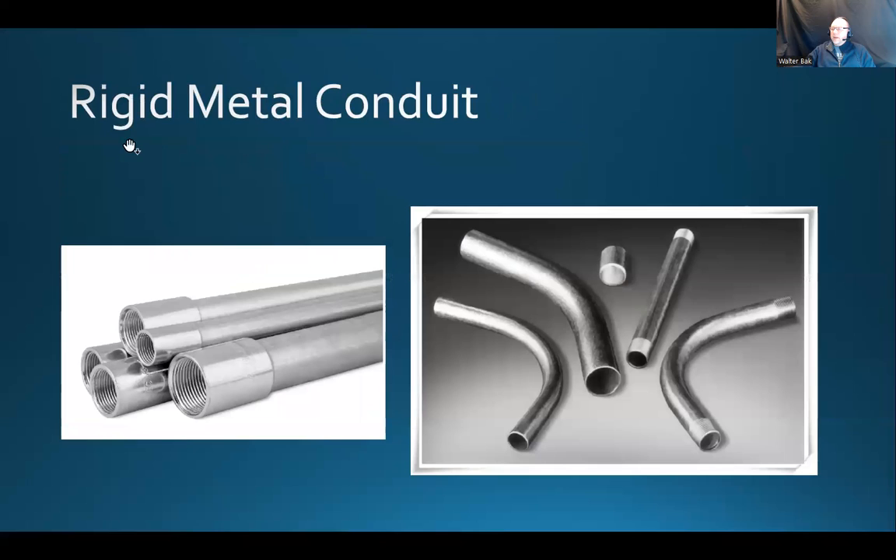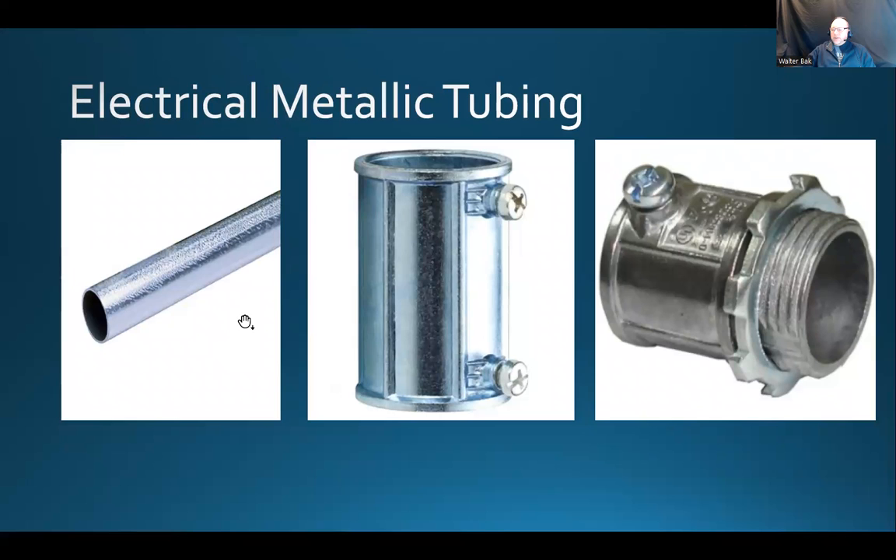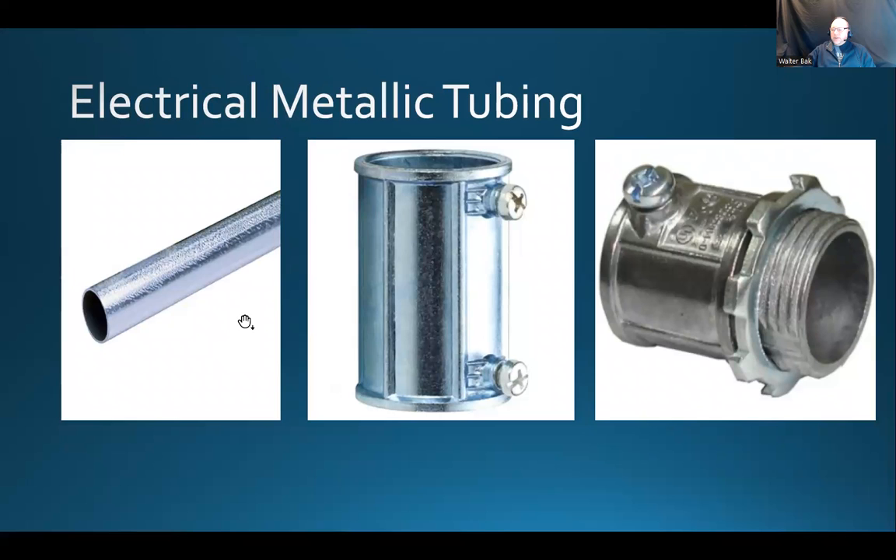Here's also something else called rigid metal conduit. Rigid metal conduit is basically like EMT but it's much tougher. And the difference between regular EMT and rigid — which is another word for tough — is that rigid conduit connectors can also be watertight. So those are the two basic ones and we're going to continue with more.